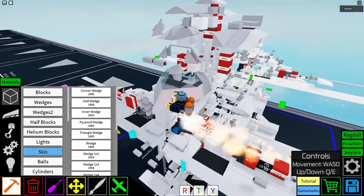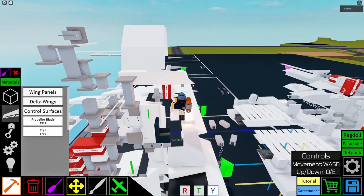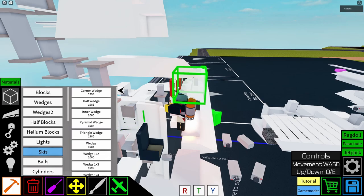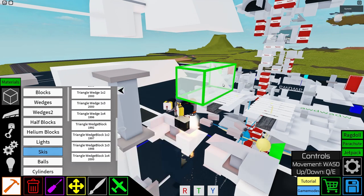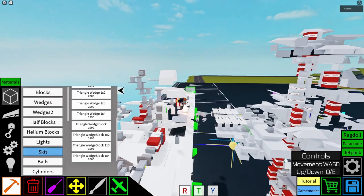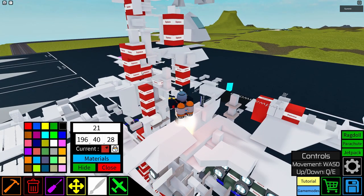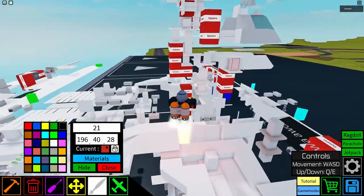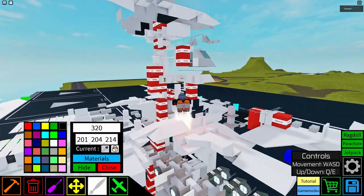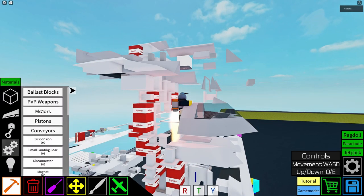And then you're going to place another one on the other side by routing trails to the right and left. Route trails to the left of this. Then you're going to grab another triangle wedge. And you're going to go to triangle wedge block again. Let me make sure this is aligned with my old one. Good, and then let me just color these red again. This helps me keep an eye on where I need to put the TNT, because if it's not marked I can miss placing the TNT, which isn't good. But yeah, so this goes here. Then we have an extra on each side. We have this.